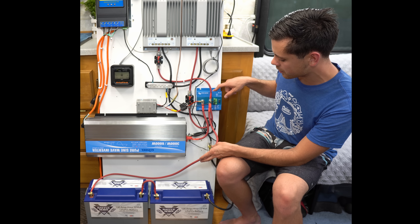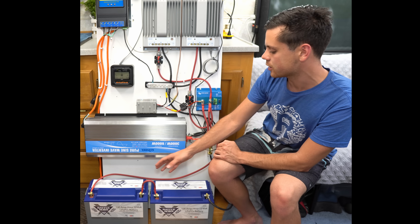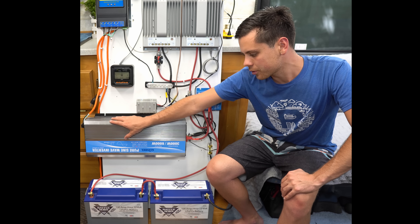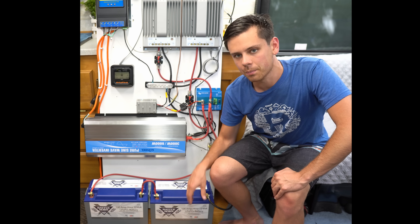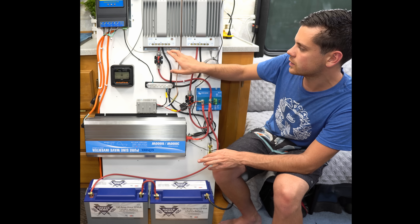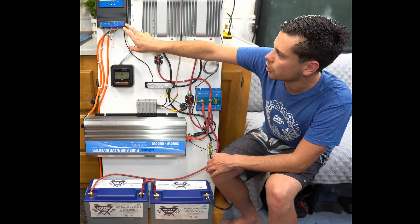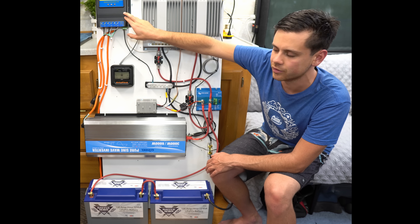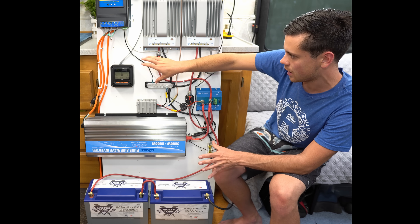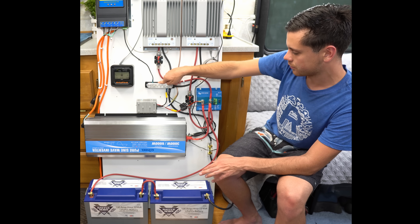The battery is connected just to the battery protect, and this has short circuit protection built in at 100 amps at 24 volts, which will work really well for my loads. But if you plan to use the full 3,000 watts, you're going to need four Battle Born batteries or whatever lithium iron phosphate battery cells have that discharge rate capability. The only thing I see the load terminals as being good for is as a reference voltage, because this is a solid connection to the battery. So for the automatic transfer switch that needs to know the battery voltage, it's okay to attach it to the load terminals — it saves me from having to fuse those connections separately.